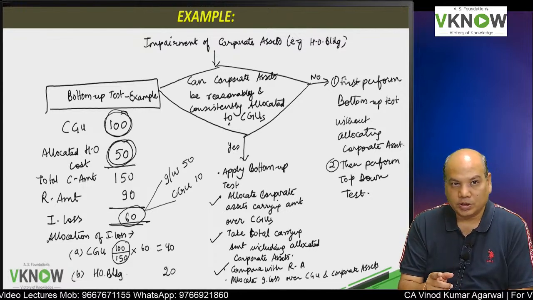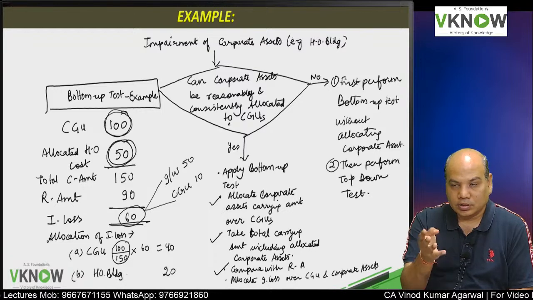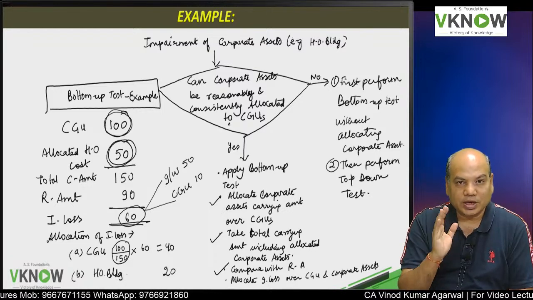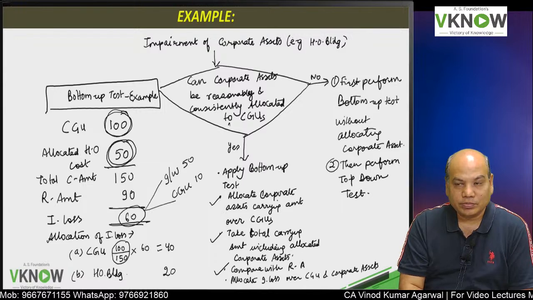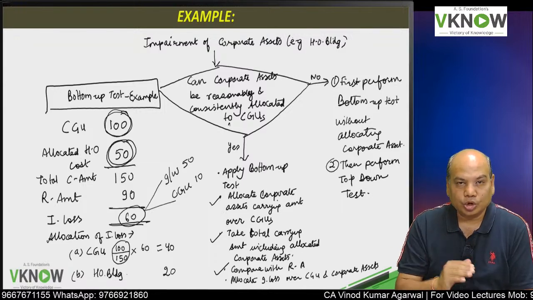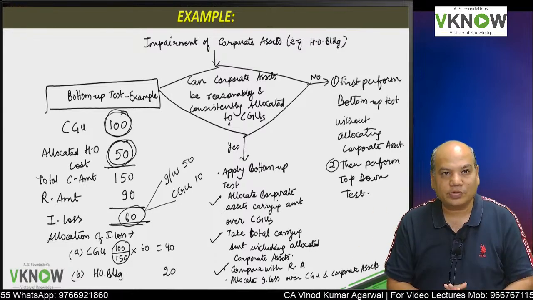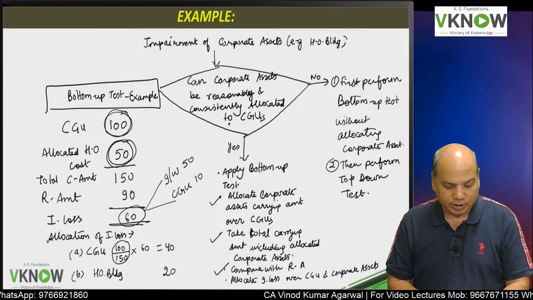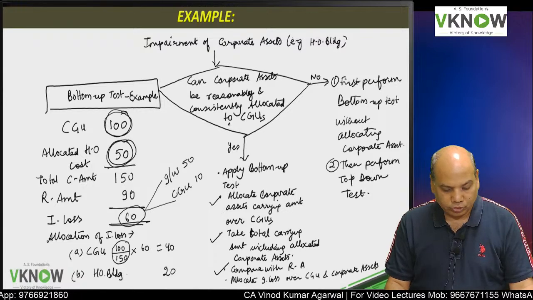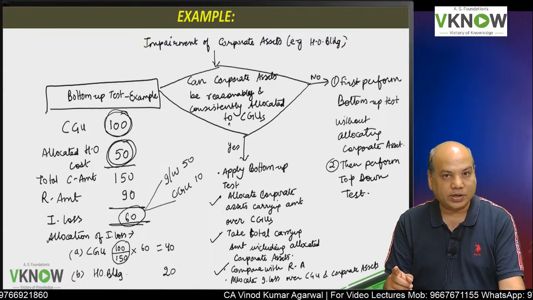First perform the bottom-up test like we did in goodwill. Whatever you can check under the bottom-up test you should do, and then apply the top-down test where the larger CGU, maybe the whole enterprise, will be tested for impairment. So we'll take one example, we'll take a few examples.